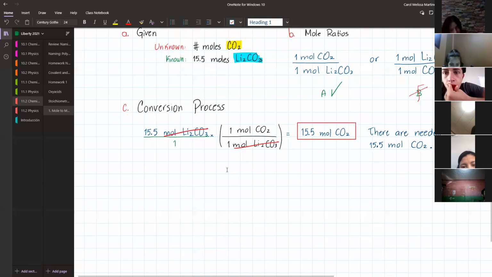Do you have a doubt on this topic? No. This one is very easy. I told you yesterday. It's very easy. So in this case, I'm not going to assign you homework for tomorrow. But tomorrow, yes, I'm going to assign you a homework for the 2 days. So you can do different conversion processes. For tomorrow, I'll show you how to make grams to moles and moles to grams, which is basically the same process.